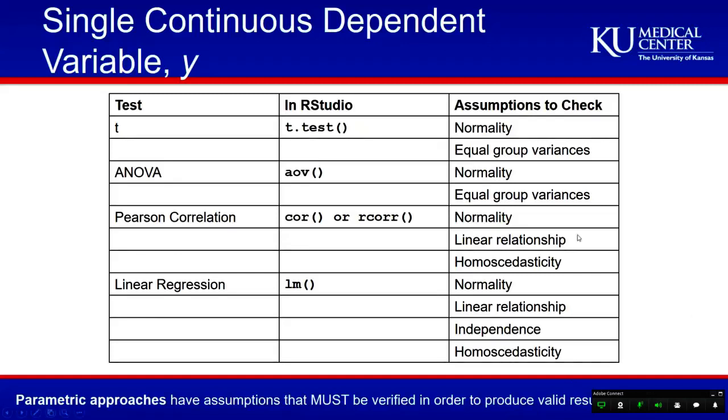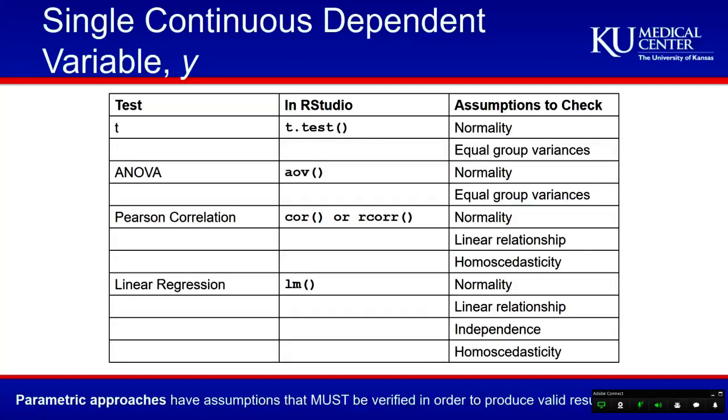There are some additional assumptions for correlation and regression that revolve around how the X and the Y in those models are related. These are methods that are designed to capture linear relationships. What I mean by that is if I have a continuous X and a continuous Y in a scatter plot, and I look at that cloud of data, a line should adequately describe that relationship, not some kind of curve or weird sigmoidal shape. If it's not a line, then these are probably not appropriate. There are other methods that can actually describe those nonlinear relationships.